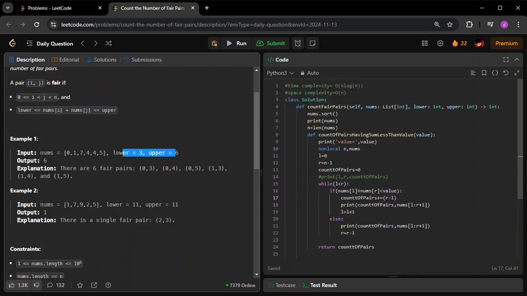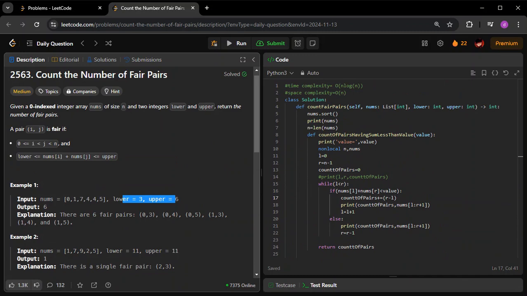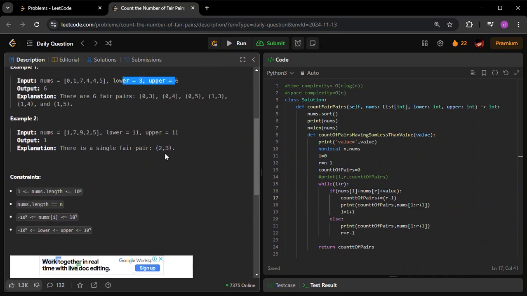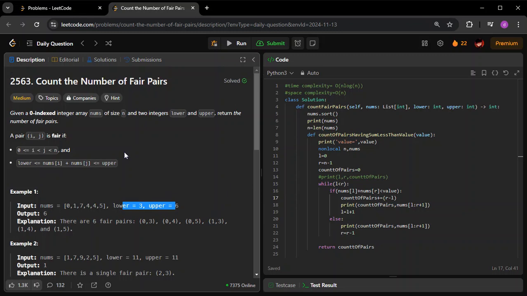In my solution, see, there are multiple ways to do this. This question seems very simple in the starting, but let me tell you, it is not, because your answer won't be accepted. There are multiple ways to solve it, but on this particular platform, your answer is not getting accepted with those approaches. I already tried multiple approaches, but the answer was not getting accepted. So they are expecting only two approaches, and only if your answer is within the time limit of those approaches will it get accepted. What are they? They are the binary search and the two-pointer approach.